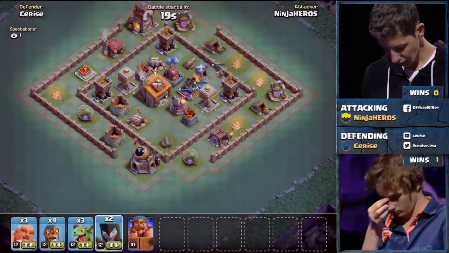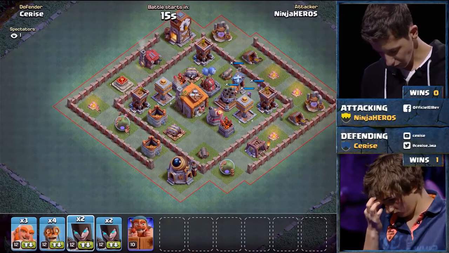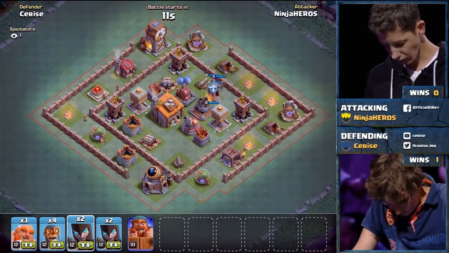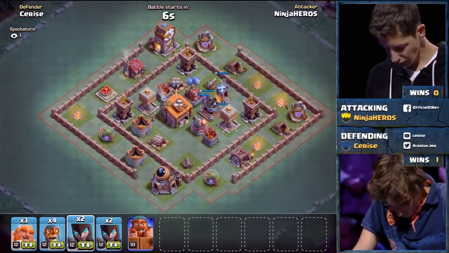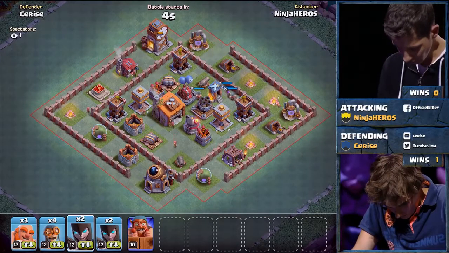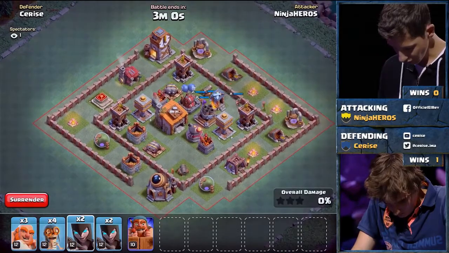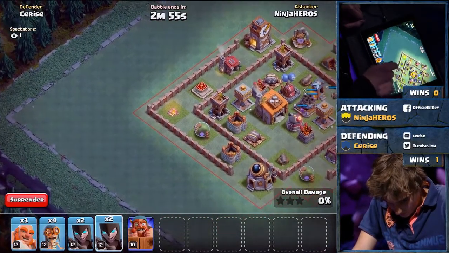Right, and NinjaHEROs, attacking now, knows exactly what he has to do. He has to break that 59% 1 star. So he doesn't have to go for the builder's hall, but he's going to have to get a pretty high percentage. That's right. It's not a low percentage 1 star that he's got to beat. And you haven't counted the number of structures on the outside yet? Is it 17 again? I don't know. I lost track. But there's a lot of them out there. There are.